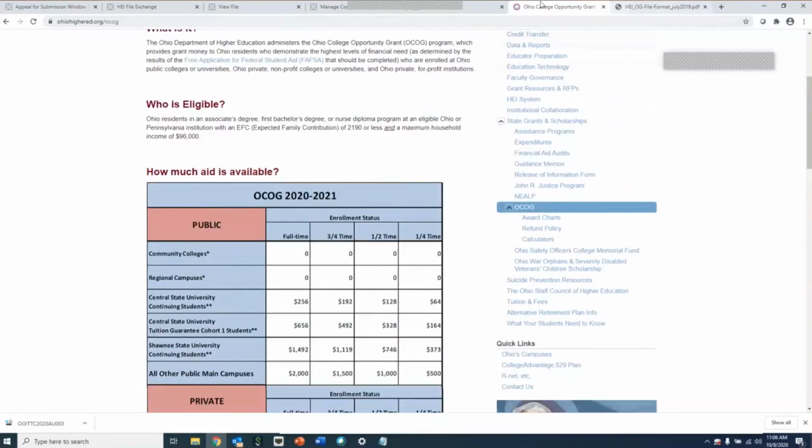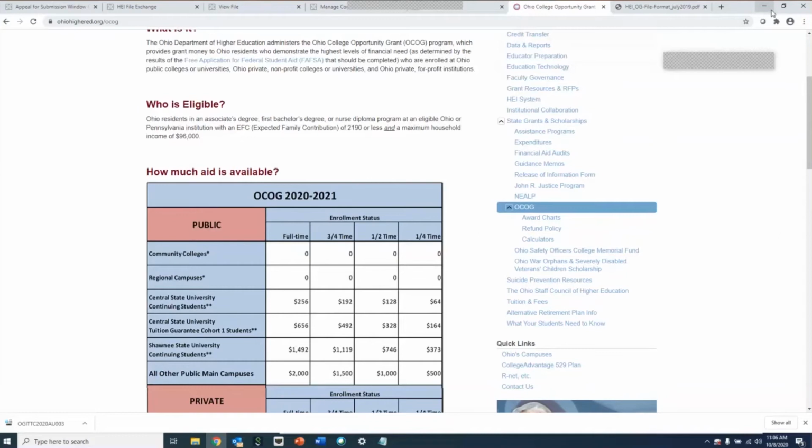Okay. Once a student does a FAFSA and becomes eligible, do they ever receive any sort of communication from ODHE telling them that they are OCOG eligible? No, because the final determination is determined from the institution and they have to be enrolled. A student can have up to 10 school codes on their FAFSA. So if we're saying that they're eligible, but they're at an institution that's not eligible, that's misleading.